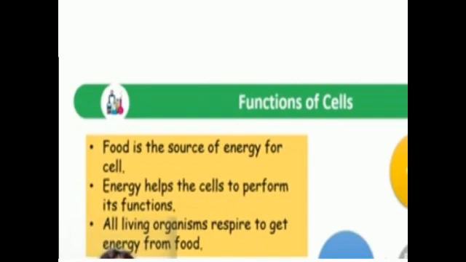So food is a source of energy for the cell, and this energy helps to perform all its functions in the body. The energy given to each cell helps perform all kinds of functions. Muscle cells get energy for movement; if the muscles do not have energy, they cannot function well. The kidney's nephron, used for filtration, cannot function if there is no energy. Digestion also needs energy to perform its function.